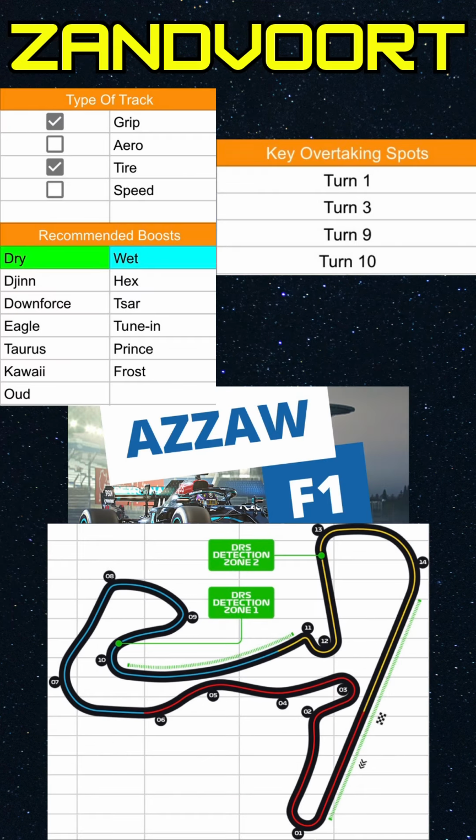For the first time in a while, we have Zandvoort in the wet. 100% chance of rain here, and that hasn't happened too often. Grip and tyre track as well. So you're going to want Hex, Saar, Tuning, Prince and Frost, all very good boosts, and you want to attack down the straight into turn 1.